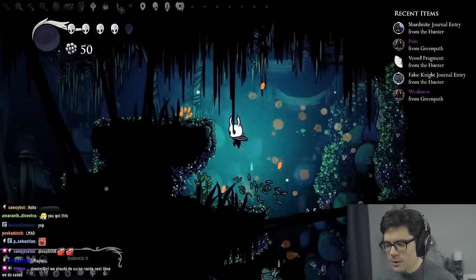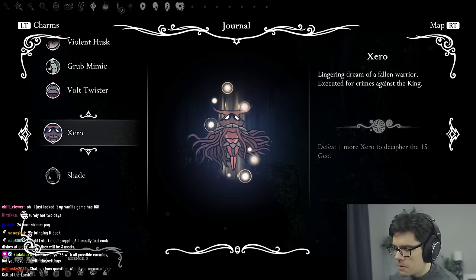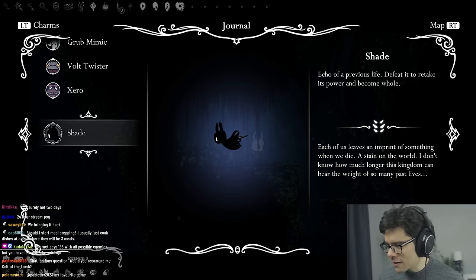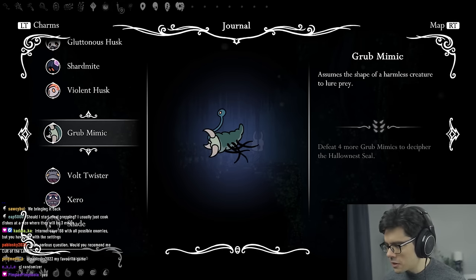I mean, in speedruns, we just go past them. It's not my fault. You never knew that. Oh, God. Come on, there's got to be someone in here who also didn't know. Can't be just me. I might need to take notes on if anything important is locked behind Hunter's Journal entries. Otherwise, I'm going to forget.